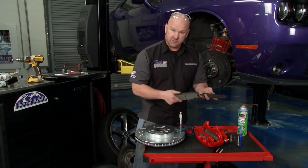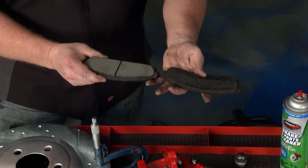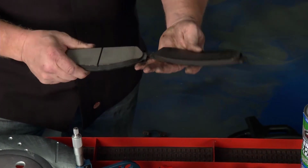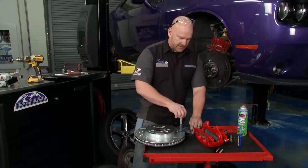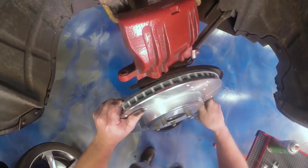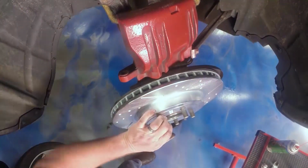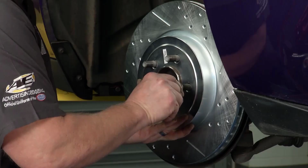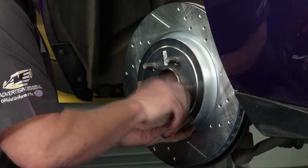Here's a look at the new Extreme pad from PowerStop, and there's the old pads. Think we needed a brake job? We're certainly going to be able to stop this thing much better. So my next step is to get the rotor on here. Don't forget, put a lug nut on. Give yourself every possible chance to succeed here. Hold that in place.